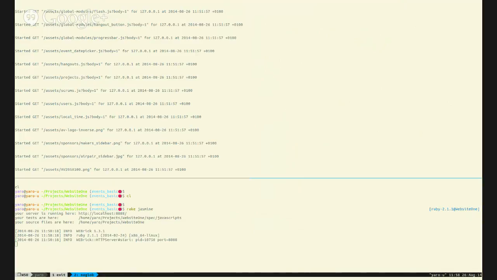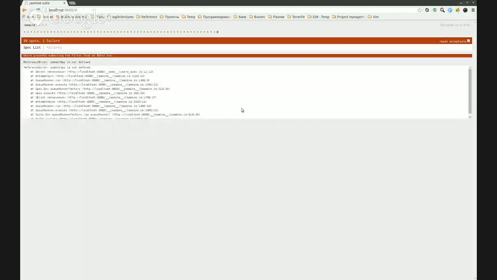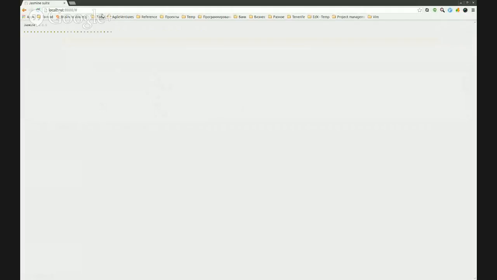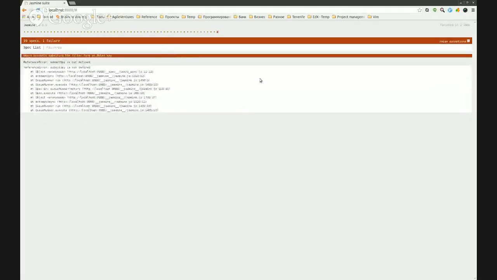And now if I share my screen, okay, this is it. If I go to localhost 8888, it will run our Jasmine tests. And this is our test which is failing: users prevent submitting the filter form on enter key. Submit spy is not defined.